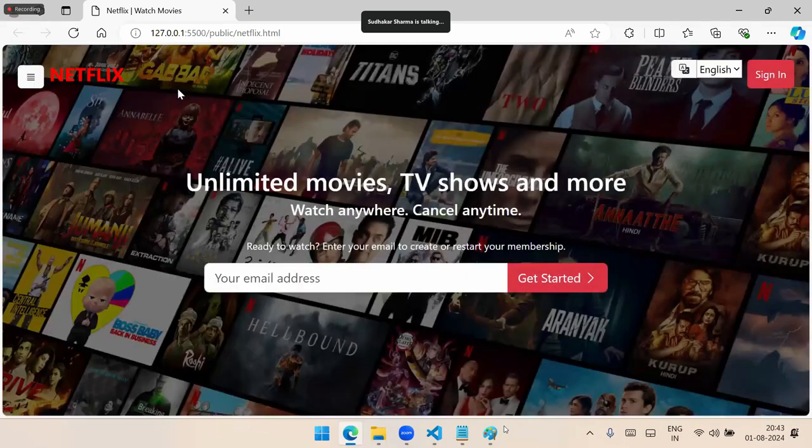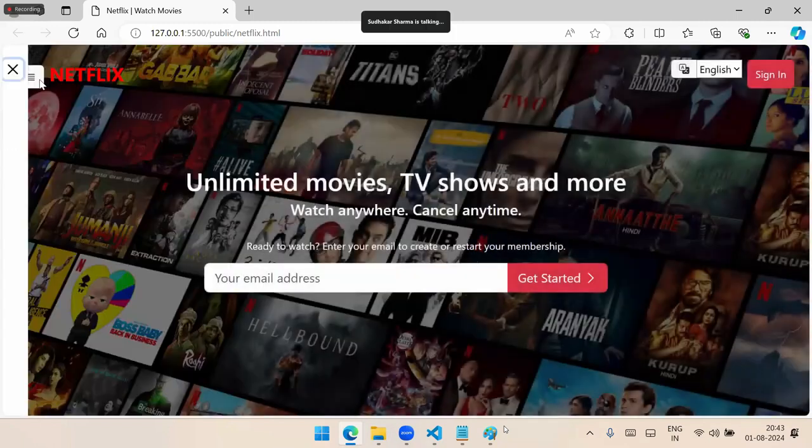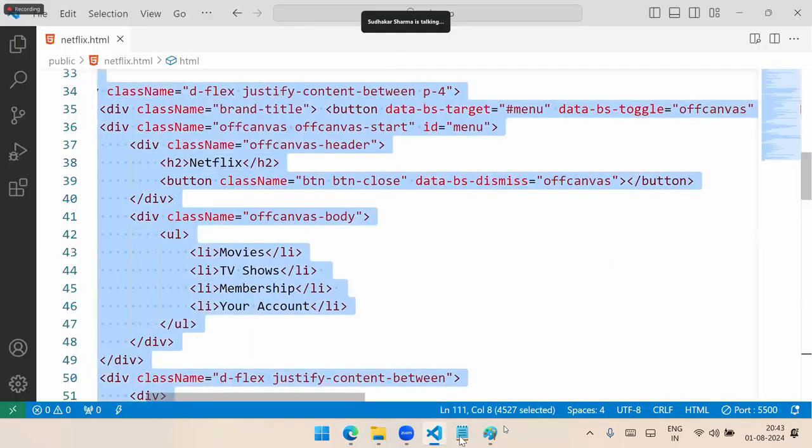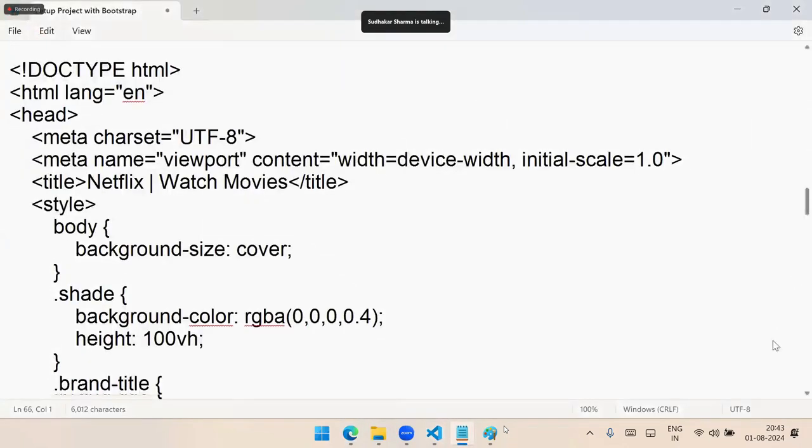Colors, effects, backgrounds, everything depends on our requirement. So this is actually how we design the interface, right? This is all a combination of Bootstrap and how we design them, right? So I will copy this example also, and I will paste this.